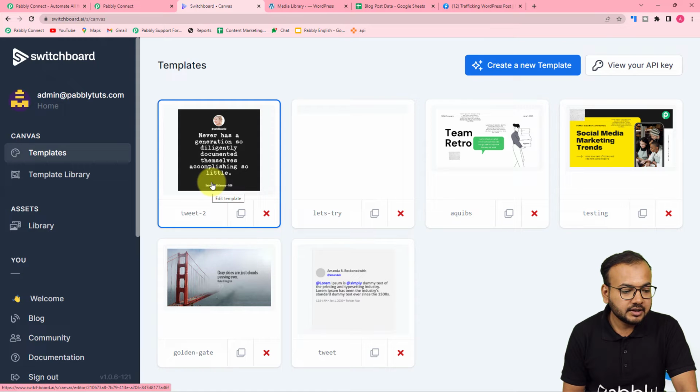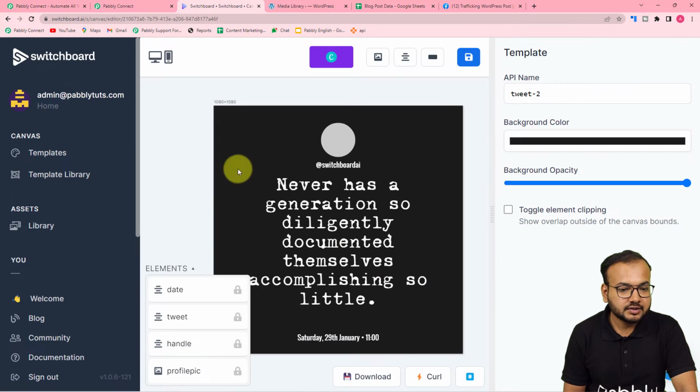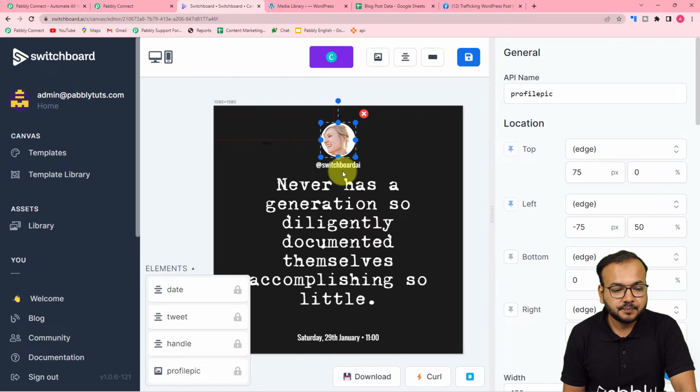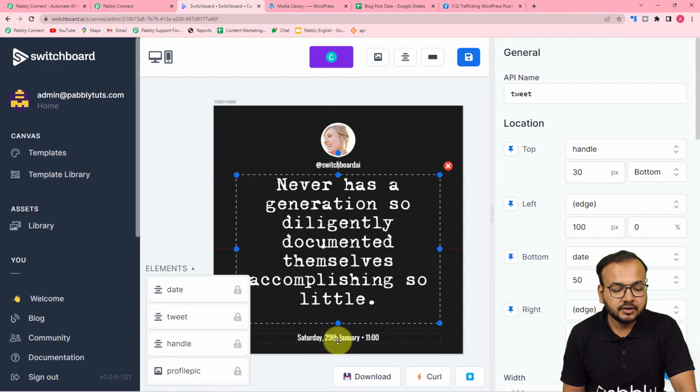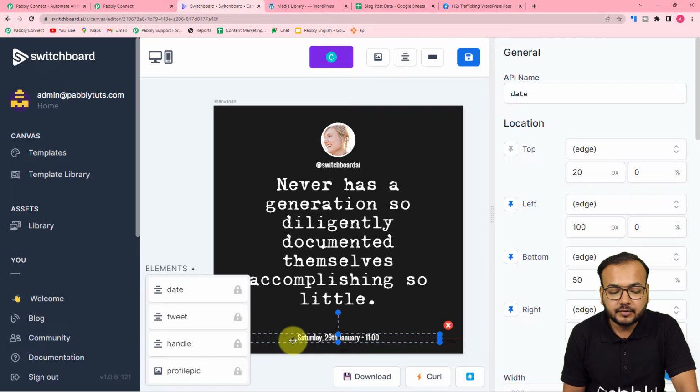So you can see in this template, which is this tweet-2 template, here we have these four variable things. First thing is the image, second thing is the name of the person, third thing is the text, and fourth thing is the date on which we are publishing the photo.